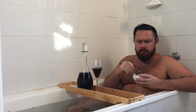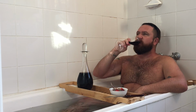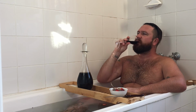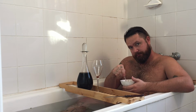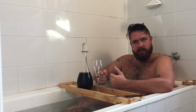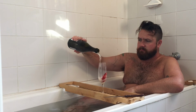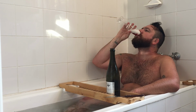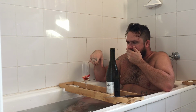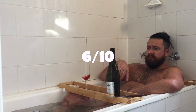Ooh, kind of floral. That's good. Cheers. Delicious. If you found that by this point you are not sexy enough, it's okay to use the same strawberries. Just get into it. And that fortified from before, 6 out of 10.